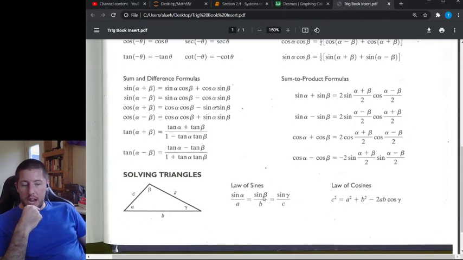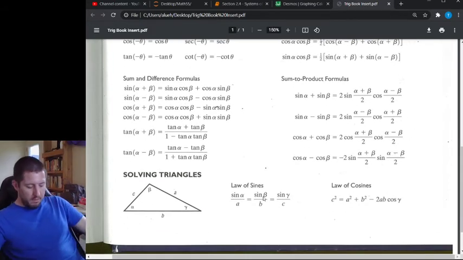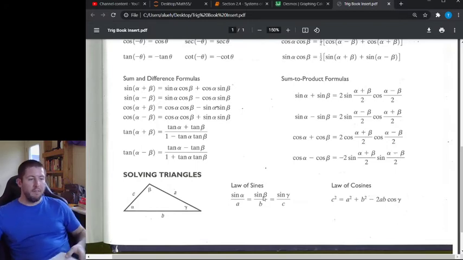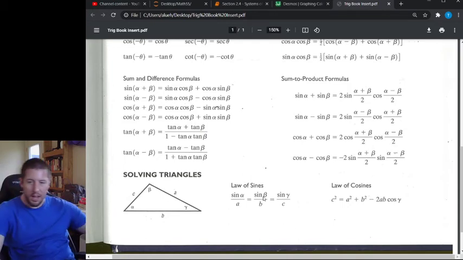Then when we get into chapter 8, hold on, let me make sure I'm not talking wrong here. For our chapter 8, we're going to get law of sines and law of cosines, and that's basically going to give us everything that we're going to want to have known about triangles right here.